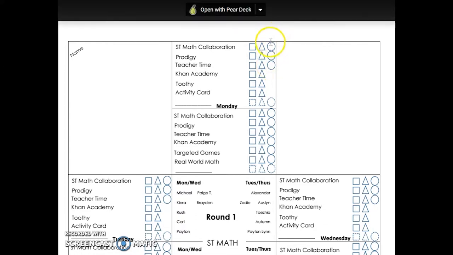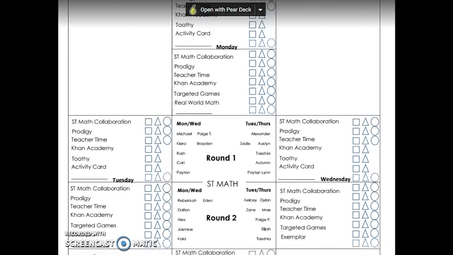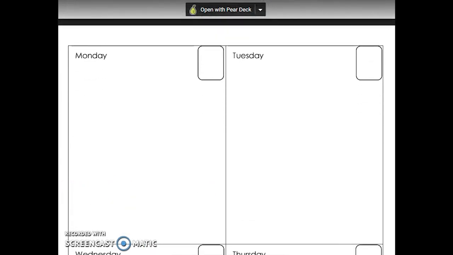The circle pathway is a little bit different because the students are required to come to teacher time since they're showing that they didn't know the answers on the pre-assessment, which is perfectly fine because they haven't even learned it at that point. So the students have 2 opportunities to come to teacher time. I have 2 stations each day, so they can either come during their first station or they can come during their second station.